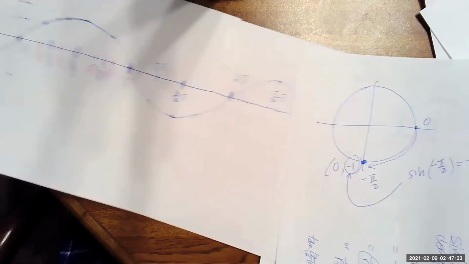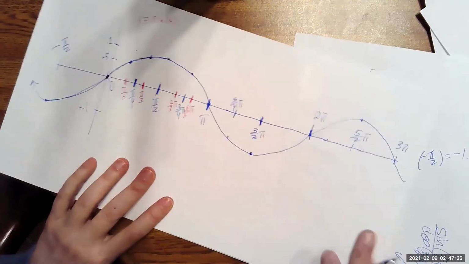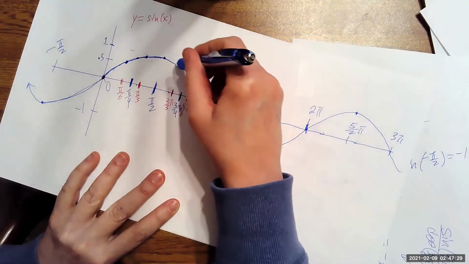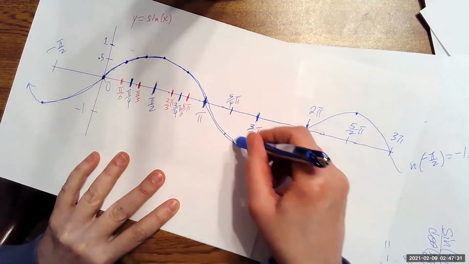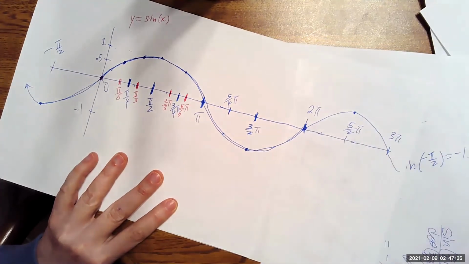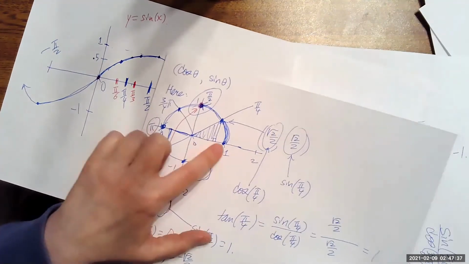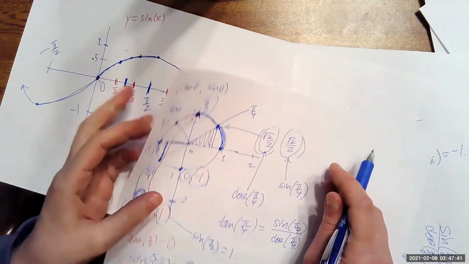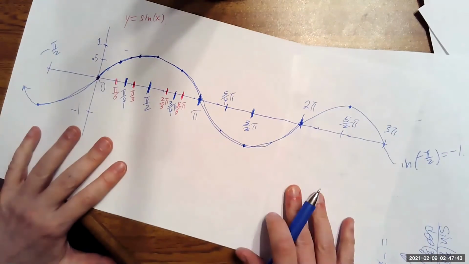And that is why the sine function has this periodicity. When we get back to 2 pi, we're back at the starting point here. And then we go through the same heights again, the second coordinates there. So here's our graph of sine.